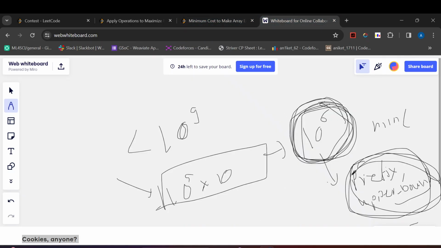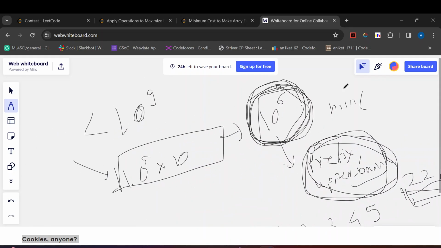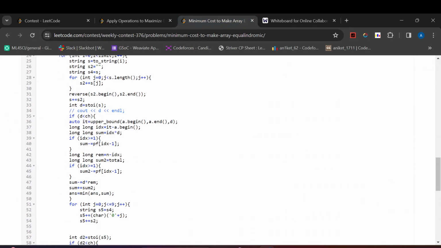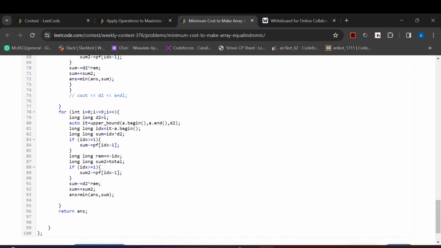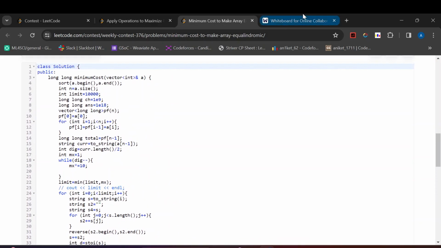This second solution which I explained earlier will easily pass, but this you have to fine tune. There is a problem with string to integer conversion, with string concatenation. I converted each number into a string and then reversed it, added it again. I used a lot of functions. That's probably why I needed to fine tune the solution.